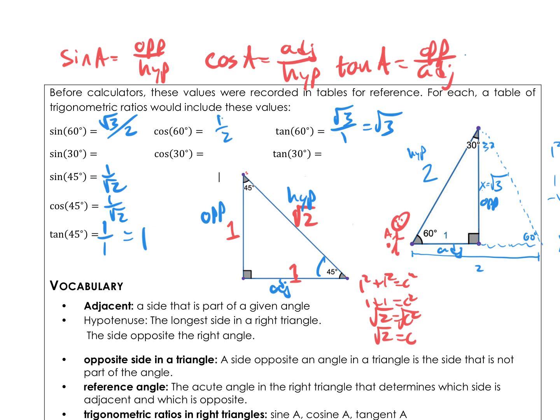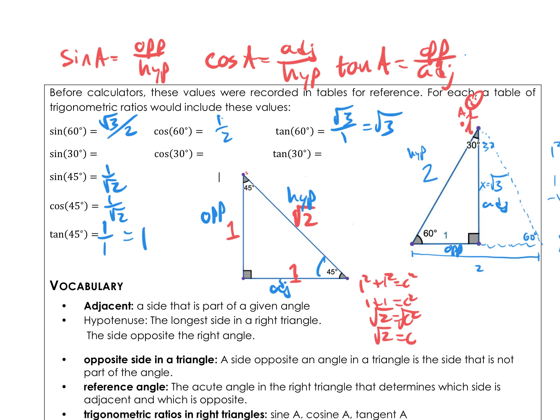Now your calculator, which we'll see soon, if you go to your calculator and punch in the sine of 60 degrees, you should get the same number, or the decimal version of this. Okay. Well, what if we're standing in a different place here? What if we get kind of tired of standing down there? We go up to this part of the triangle here. Now, the side that we're looking at will change the opposite and adjacent.